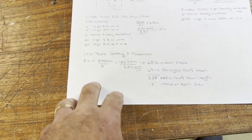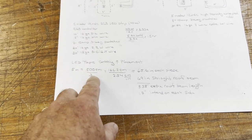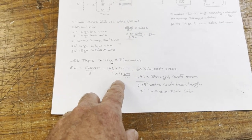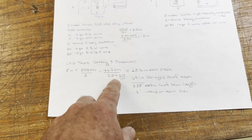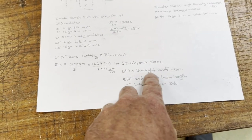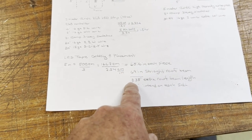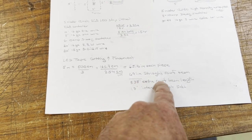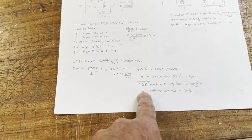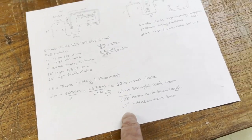To figure out how to cut the tape, I'm going to do a few calculations. It's a five-meter tape, which is 500 centimeters. Divided by three pieces, that works out to about 166.7 centimeters — converting that to inches, that's about 65.6 inches per piece. I measured the roof beam and it has about 69 inches of straight beam before it curves at the edges. That leaves about 3-3/8 inches at each end, so dividing by two gives about 1-3/4 inches of space in from each end. That gives me both the length of each piece and the placement.